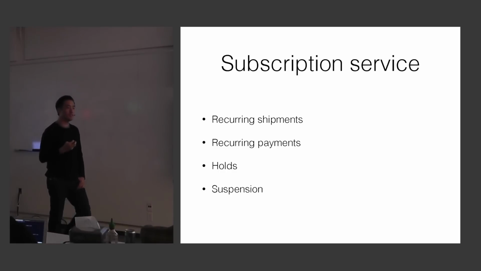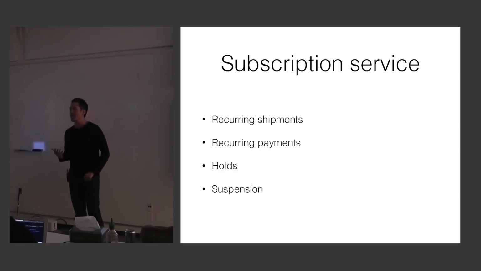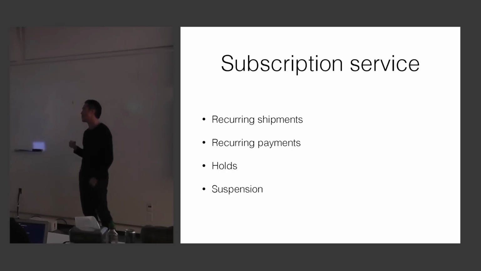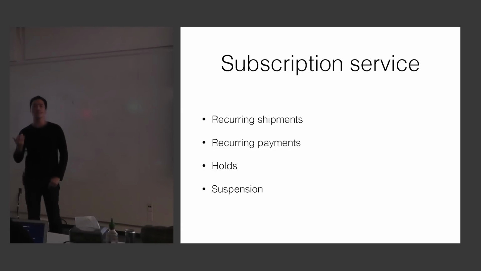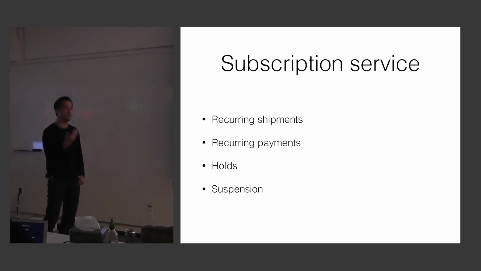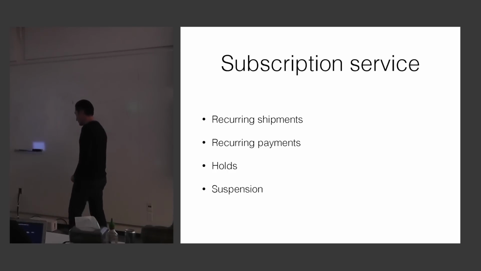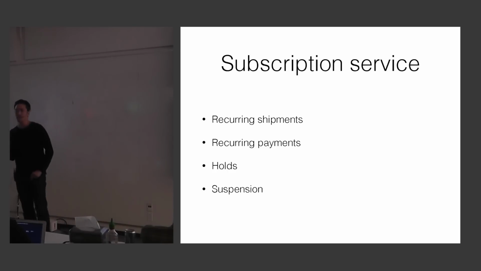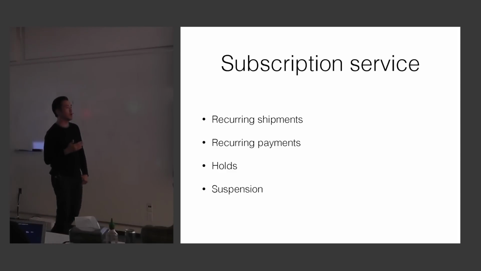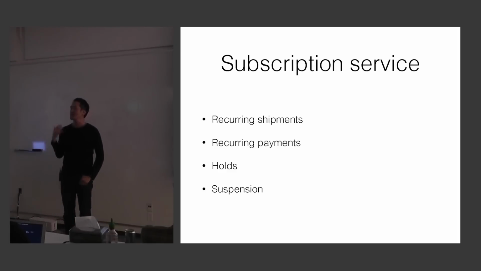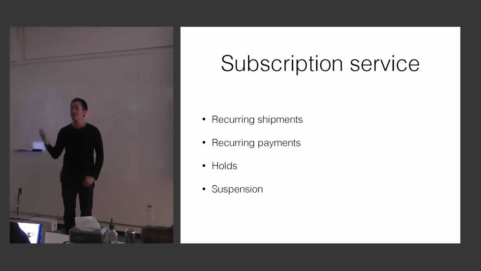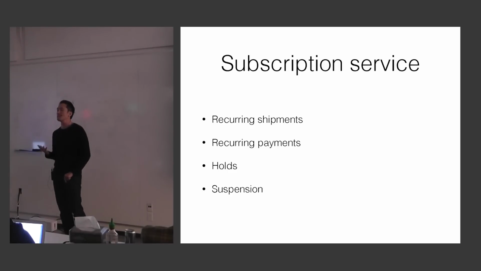Recurring subscription services, recurrence logic is actually surprisingly complicated, right? You have recurring shipments, you have recurring payments, maybe you get holds which push back the ship date, maybe you get suspensions. We were dealing with a lot of problems. When I came on board, there was an existing subscription model that had been written by somebody who wasn't given enough time, and business logic kept on thrashing around, and so the model itself bore a lot of scars.